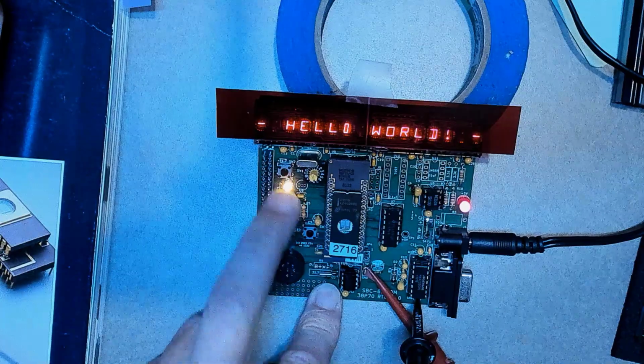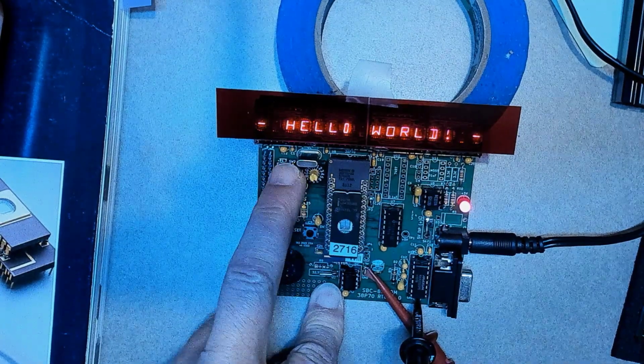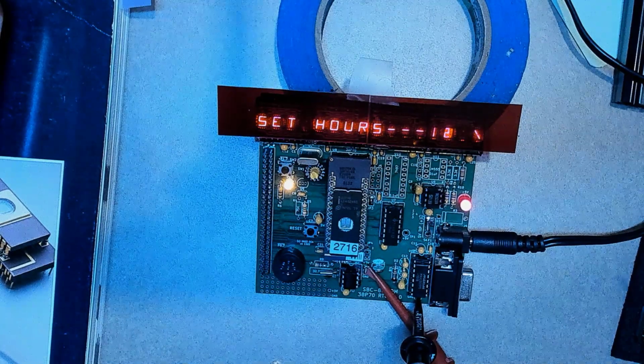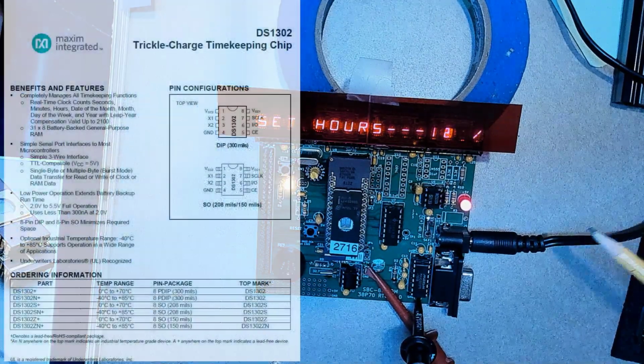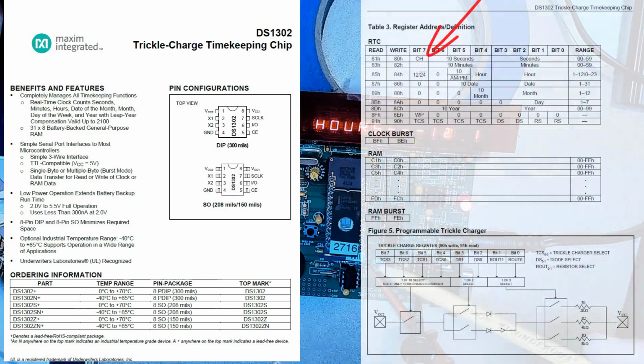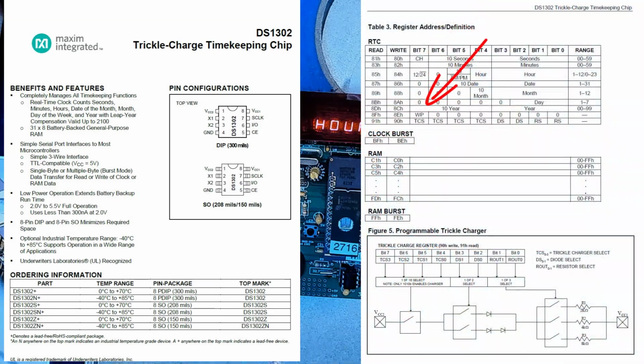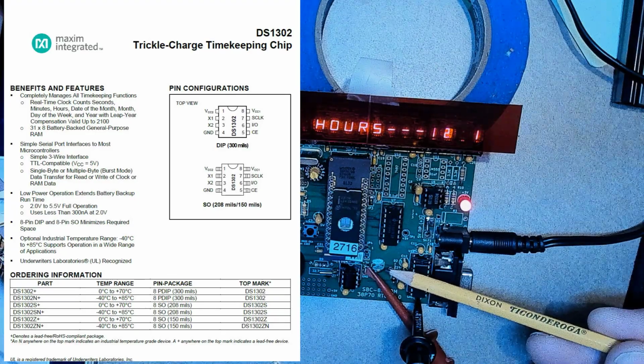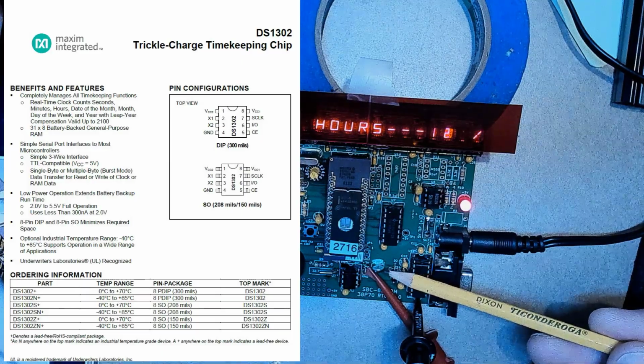Now if you press the reset button, it lets you change the real-time clock values if needed. So I've demonstrated communication with the real-time clock. I can start and stop it at will. I can change the protection bit. I can read and write to the clock registers as well as the RAM. This 1302 has 32 bytes of RAM on the battery backup. I also have control of the battery charger, and I'm using that to recharge this tiny little lithium cell here, so the battery backup is working okay and the charger is working okay.